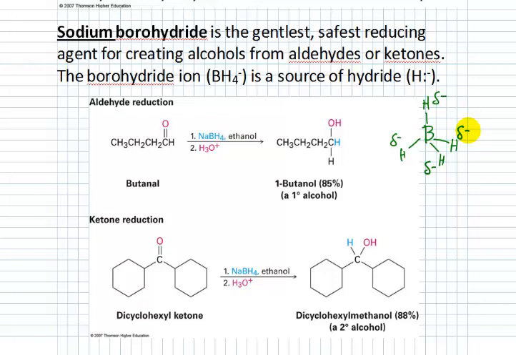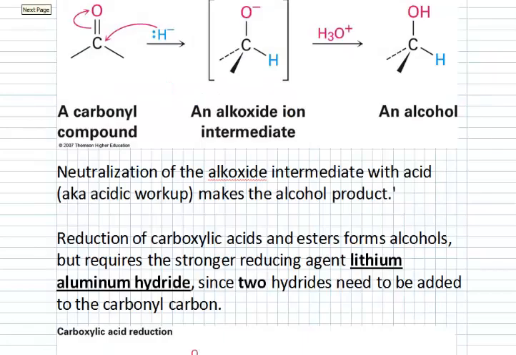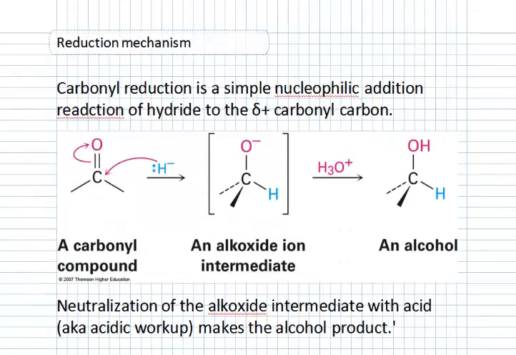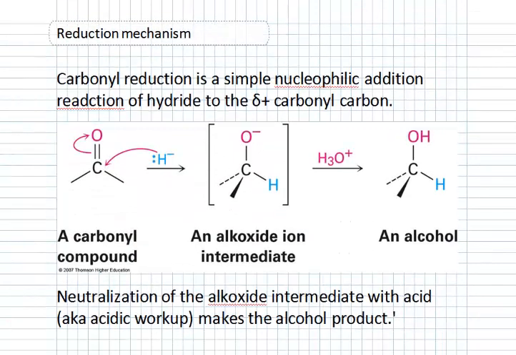So here's our aldehyde. Okay. Reducing with borohydride gives us a primary alcohol. Here's a ketone. Reducing with borohydride gives us a secondary alcohol. Okay. Works great. Look at these fantastic yields. So the reduction with borohydride is just one of the simplest, most reliable reactions that there is in organic chemistry, I would say. The mechanism of borohydride reduction is very, very simple.